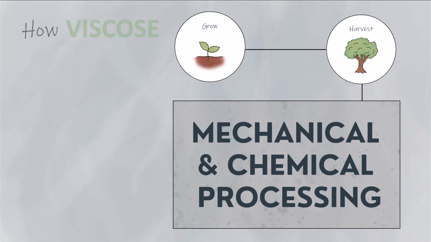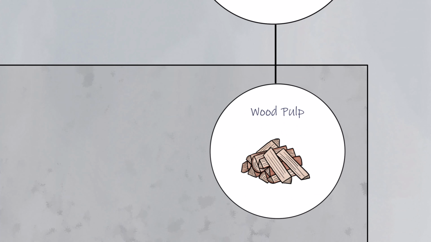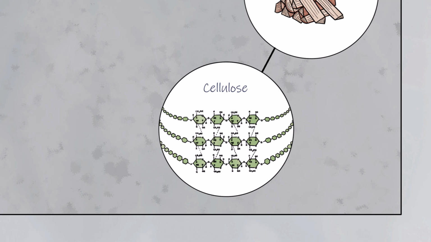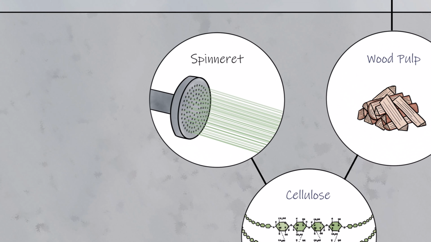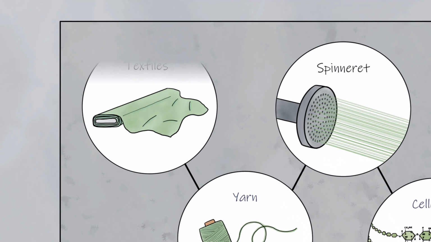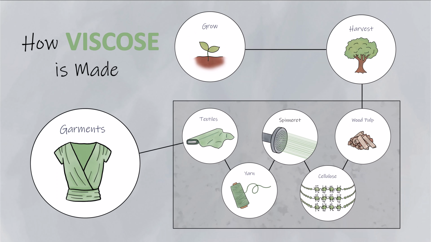Let's just narrow in on viscose. That wood pulp from trees is broken down and dissolved into dissolved cellulose, which is this polymer that's found in trees. Then after that, it is extruded through a shower head sort of thing called a spinneret to make tiny fibers. Then you get this fluffy material that you can spin into yarns and then weave or knit into textiles. And then that becomes the garments that we all use.